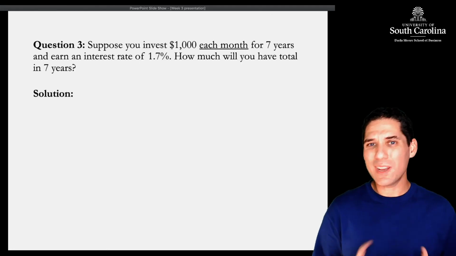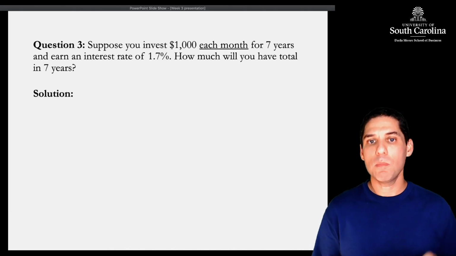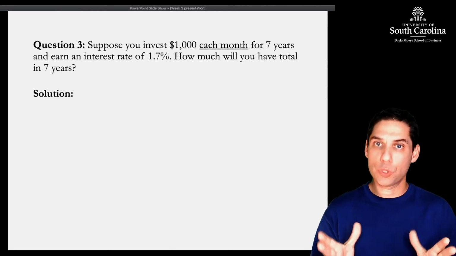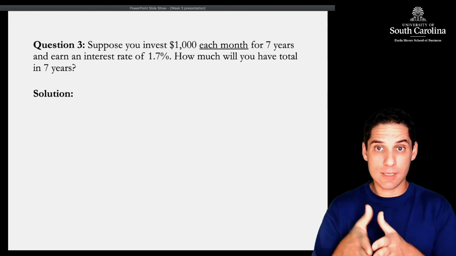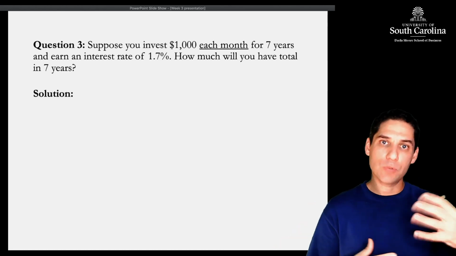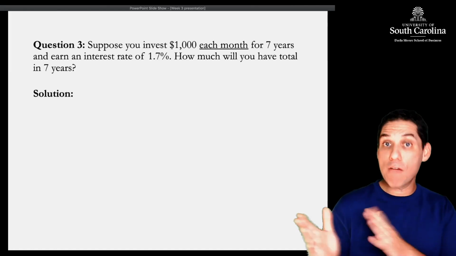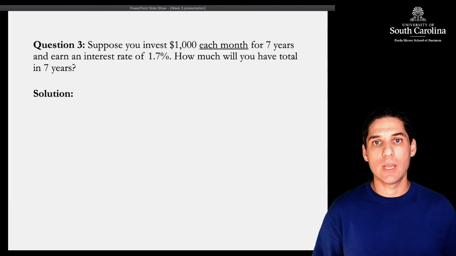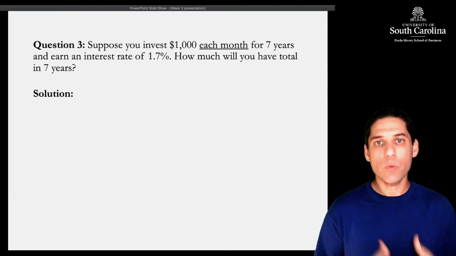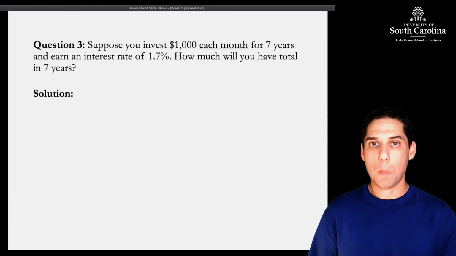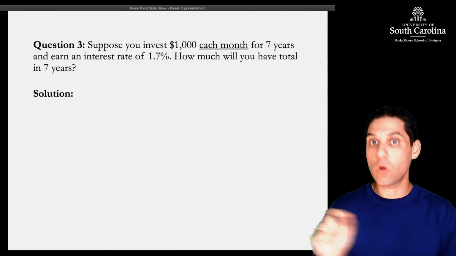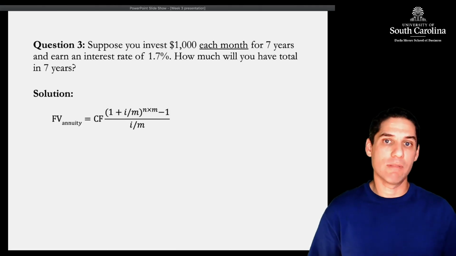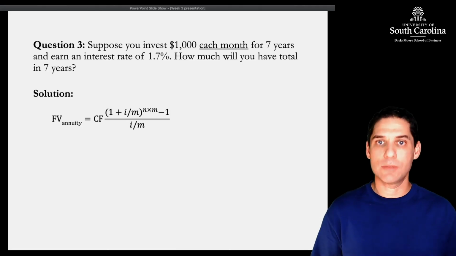So the big question is, what is this question asking us? How much will you have total in 7 years? Okay, so this is a classic future value problem where we are depositing, in this case, annuity-like cash flows, and we are trying to find out what will be the balance at the end after all the cash flows. Since we are looking for the value after cash flows, this is a future value question. So this is a future value of annuity with monthly cash flows. So we have now zeroed in on the correct formula. FV annuity with i's divided by M and n multiplied by M. So this is our formula.